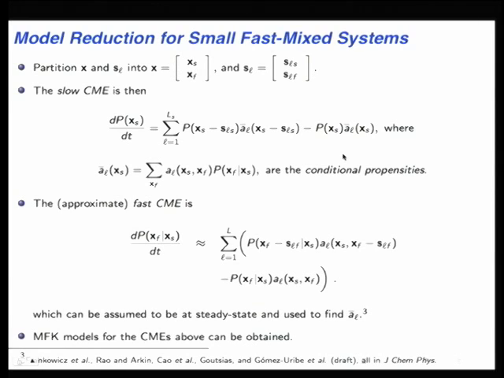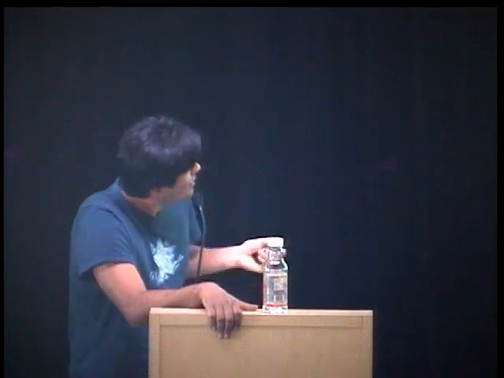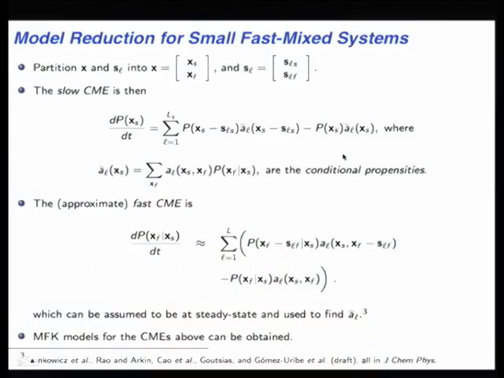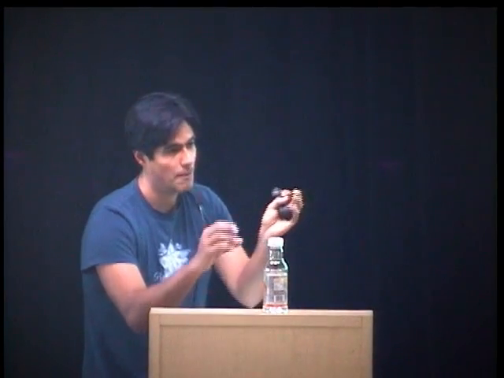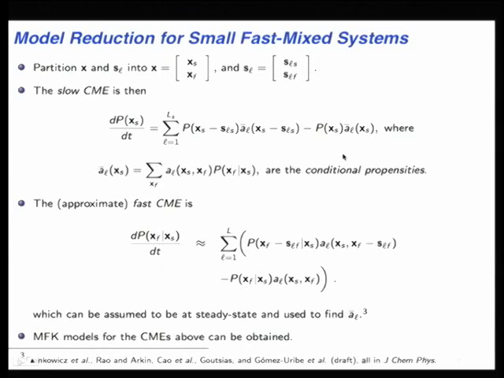Additionally, you can use this equation to obtain approximate equations for the mean concentrations and variances and covariances, and then also do some nice analytical studies on that too. And then you can also obtain an approximate equation for the fast variables conditioned on the slow variables. And by the way, this technique, I don't know if we use it here for PageRank. I'm guessing not, but it could certainly be applied to PageRank. There, the idea is just to cluster the states in the Markov chain in such a way that it's almost in block diagonal form, but there are very small probabilities to transition between clusters. And then you can pretty much apply the same type of method and get an approximate result that will be a lot cheaper to compute.